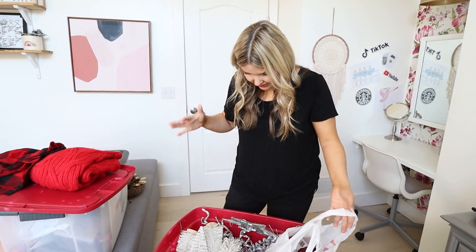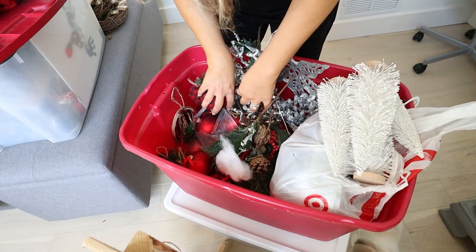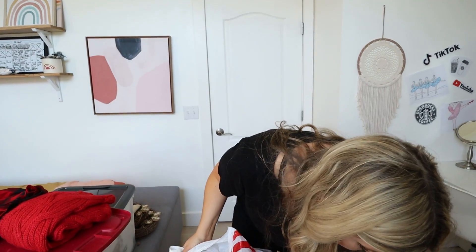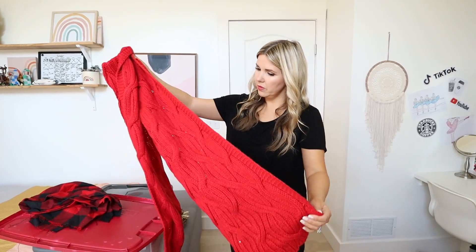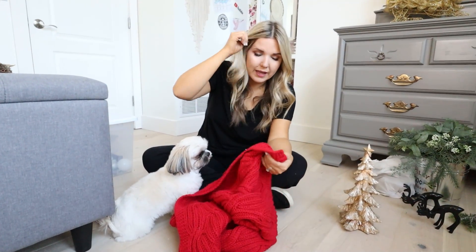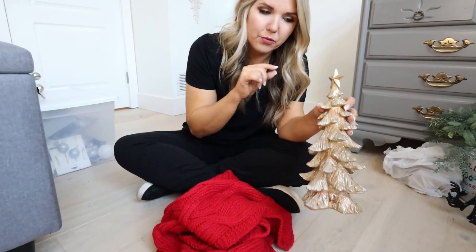I have a lot of red and silver items. Look at all these trees — I don't even use these anymore. If you guys haven't already watched my tree video, I just posted that — the previous video was my tree video, doing all new decor. So this was a table runner I used probably three years ago. It's not really my colors anymore, but I wonder if we could update it. This table runner is really cool and I wanted to reuse this fabric. I'm going to use this gold tree and try to cut strips and wrap them around it — it may totally fail, but we're going to try.